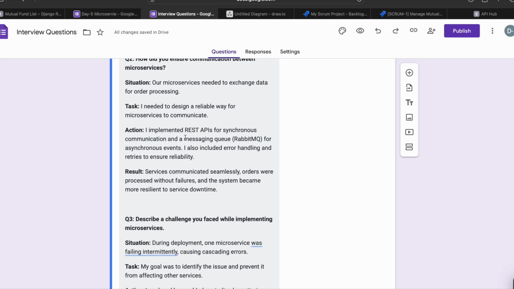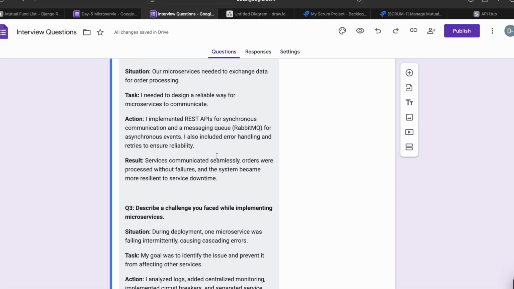So here you are saying always use capture requirement, okay? Gather requirement, okay? REST API for synchronous communication and messaging queue for an event. Also include error handling and retries and reliability. Unfortunately, time is not enough. I cannot show you an error handling use case here, so we just discussed the happy path only.